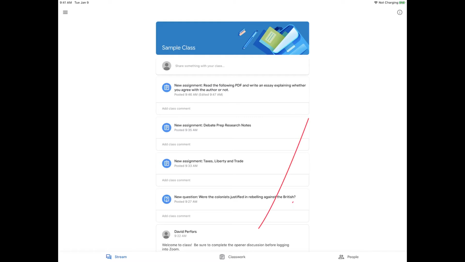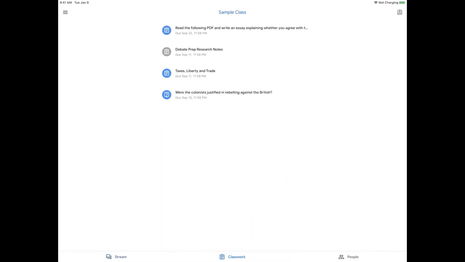The classwork part, and I'm navigating this by going to the bottom of the page. The classwork part is where I see the actual assignments. It kind of filters out some of that other stuff and I can see the actual assignments. This can be organized in different ways. In my sample class, I just kind of have it organized by the order I put them in. But after a while, when you get a lot of assignments, you could choose as a teacher to organize it into, you know, week 1 and week 2 and week 3, or topics or whatever. So this is just, like I said, it just has 4 assignments in it, so not much organization needed.